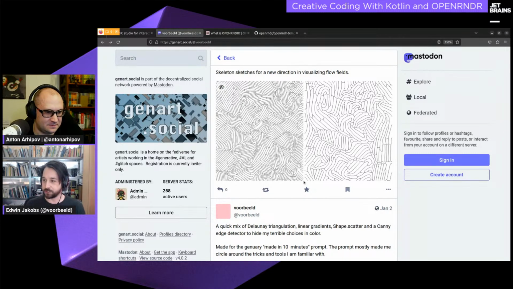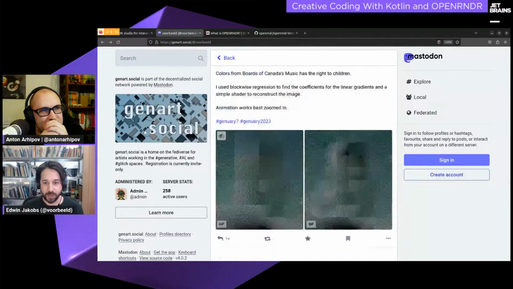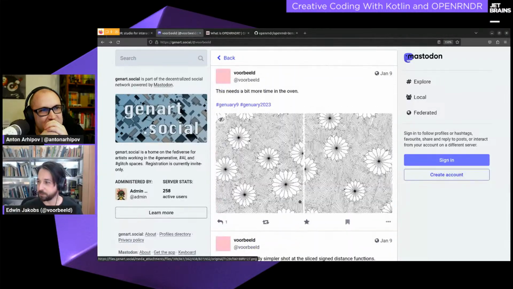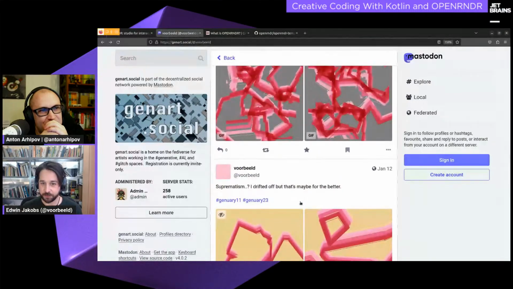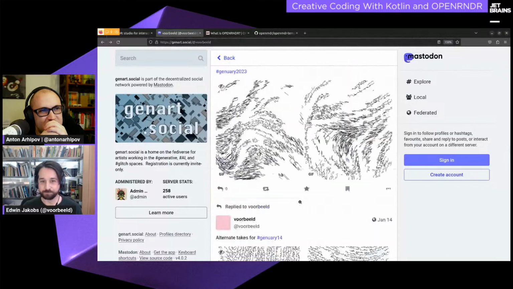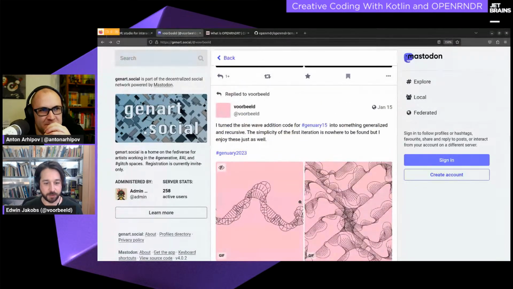For me it's like studying the topic of creative coding, and I like to share what I make, in this case on Mastodon. And it takes a lot of different shapes. I like to try out as many things as I can, and you see that there's not really one fixed form for any of what I do.